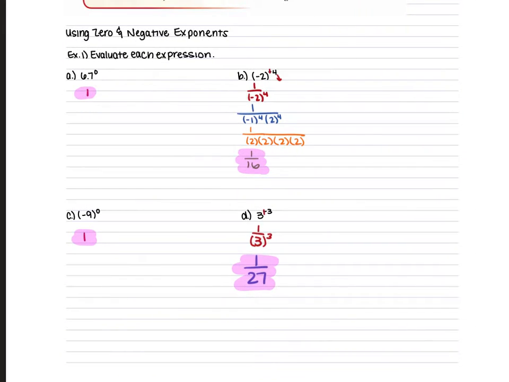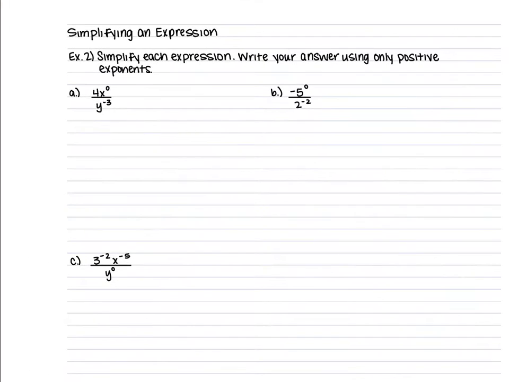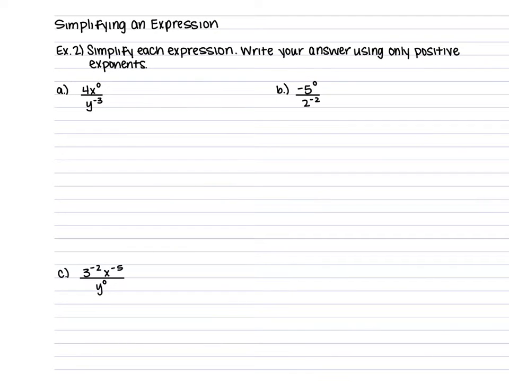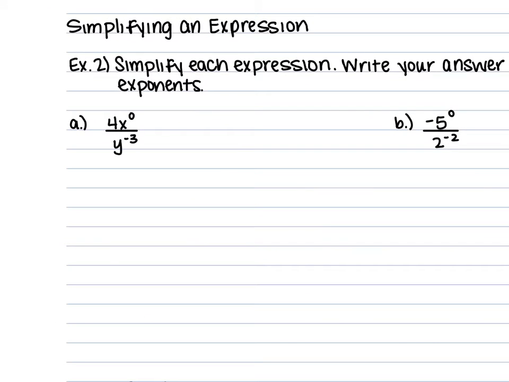If we look at our next part within this lesson, we're working with these fractions with the terms that are raised to powers. So if we look at example A, we have 4x to the power of 0 all over y to the negative 3rd. We got to do two things here. We got to first simplify that x to the power of 0, which is automatically 1. That 0 is only attached to the x, so that's why that x is just turning into the 1, not the 4. The 4 stays, so it's going to be 4 times 1 now over y to the negative 3rd.